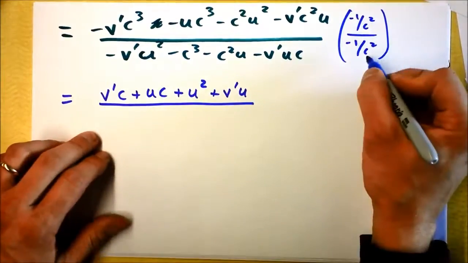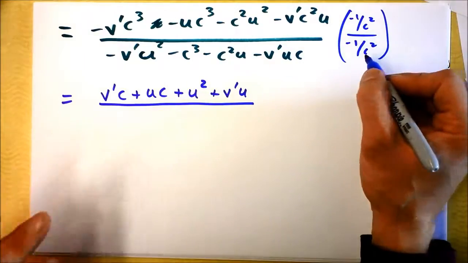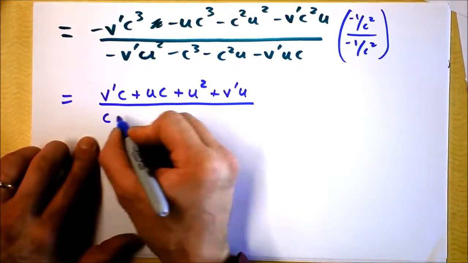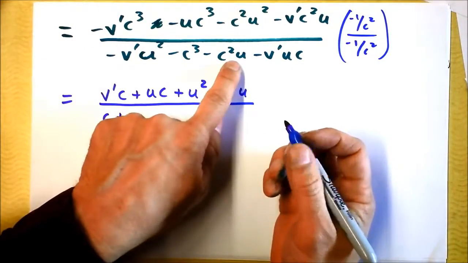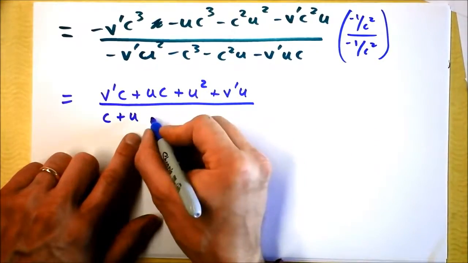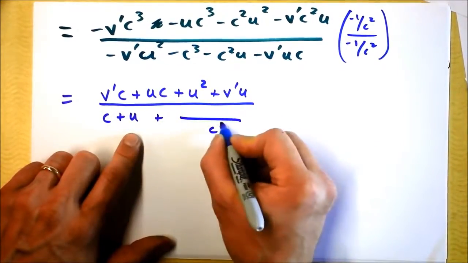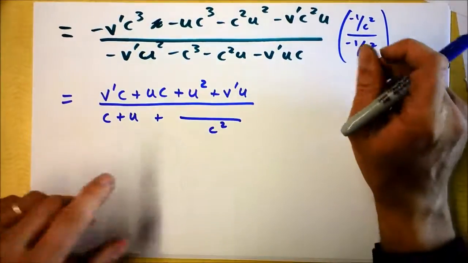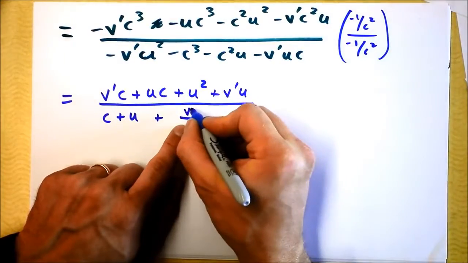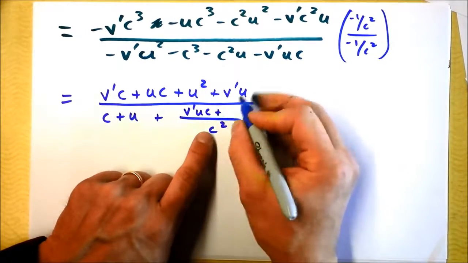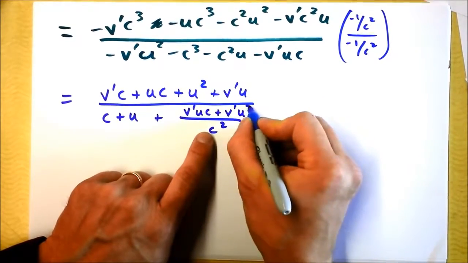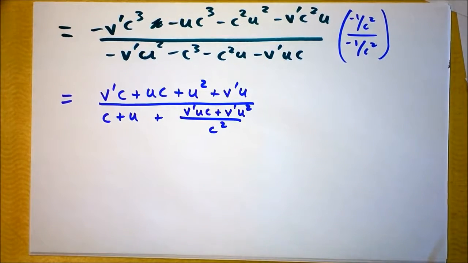How wonderful. But the dividing by c squared is going to end up being a little bit of a trouble down here because there are 2 terms that don't have c squared in them. So I'm going to write it like this. I get c plus u. You see that? I got c plus u by dealing with these terms here. But then I have 2 remaining terms that don't have c squared in them, so I'm actually going to write them over c squared because I'm thinking about the form of the answer that I'm trying to get. This is a little bit of a sneaky game. I'm going to write v prime times u times c, and then it's going to be plus v prime times u squared. Oh my goodness. Now this looks really, really lame, but it's actually amazing when we do a slight factorization.